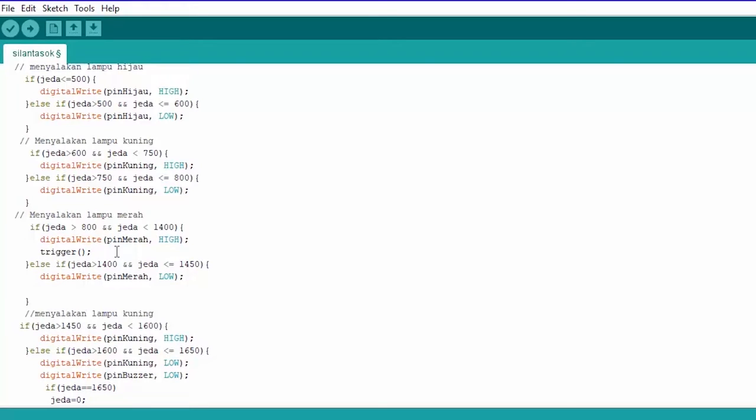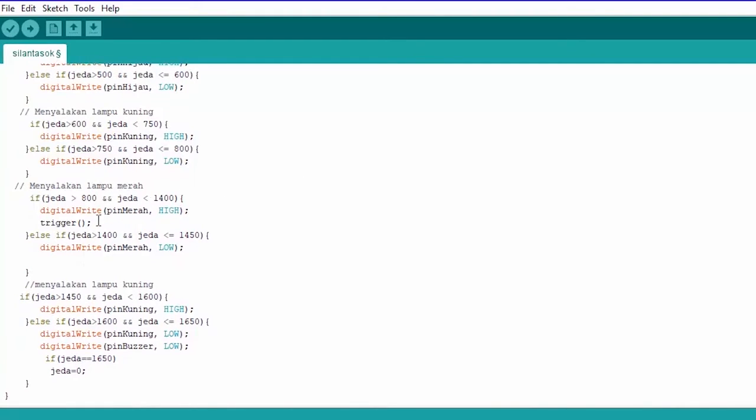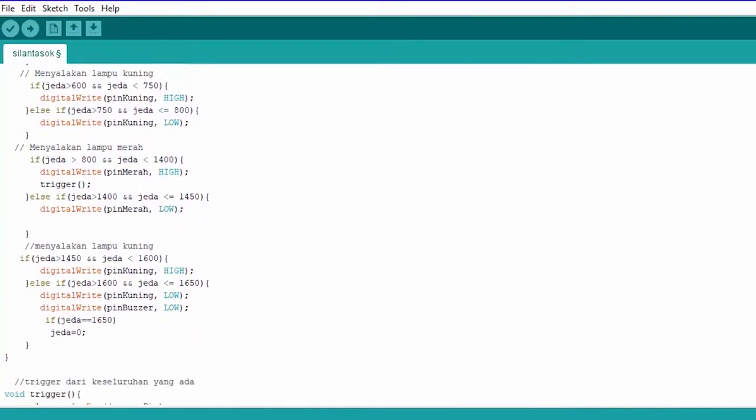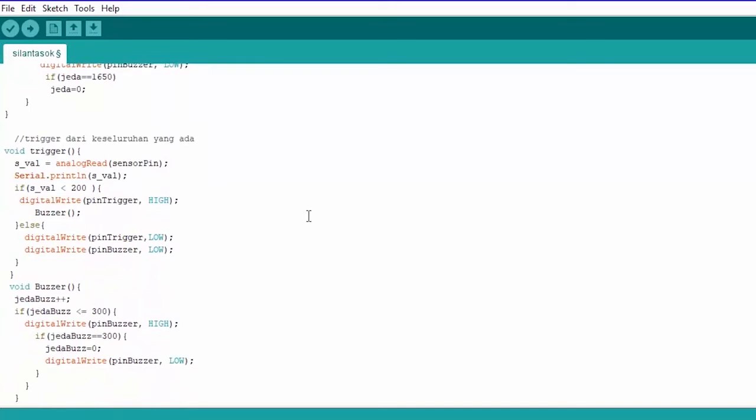In the other lights, the trigger will not be activated. So we make the void trigger. We put it here, and this is the void trigger. It checks the resistance from the analog pin, from the LDR, the light dependent resistor. If it's less than 200, it will be high.